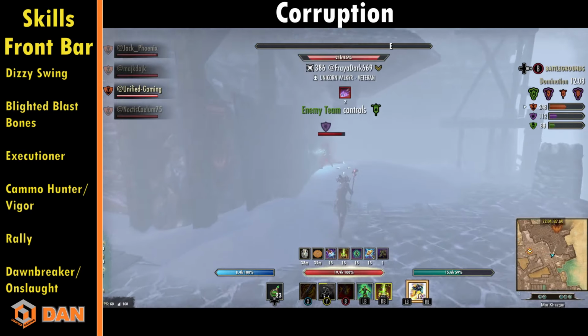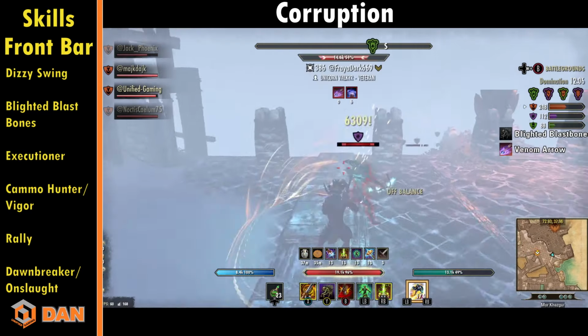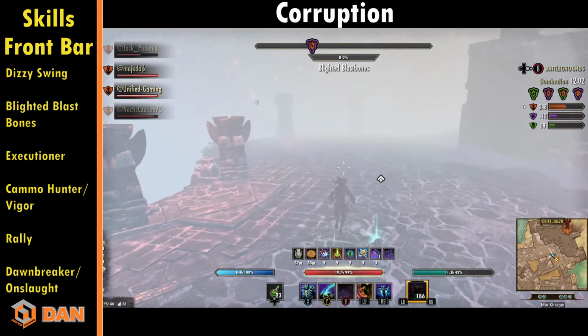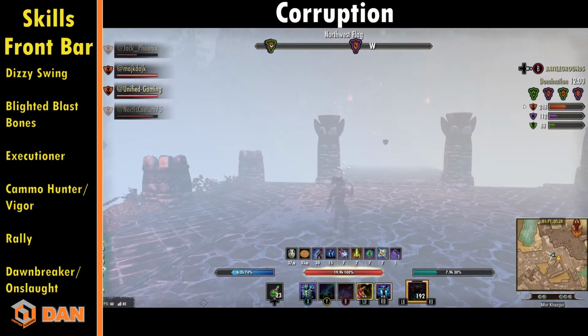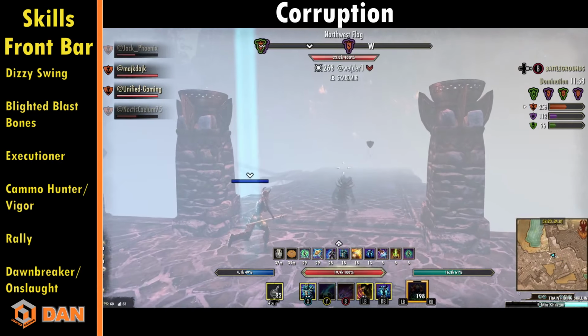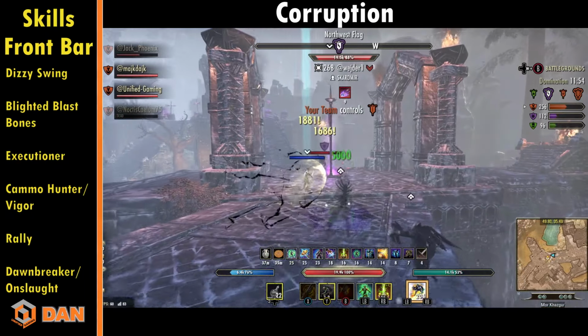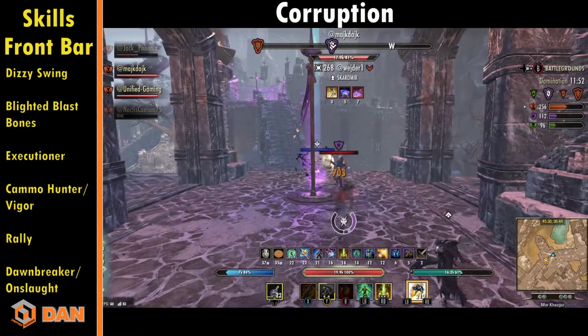Our second one, as I've said, is Blighted Blastbones. This is absolutely crazy. It's got stupid damage. It's as much as our ultimate basically, which is just ridiculous. It's got Mage Defile. It's like a delayed burst ability like Subterranean Assault, but it auto homes, it rarely misses, it's AoE Defile. It's just really strong this patch.